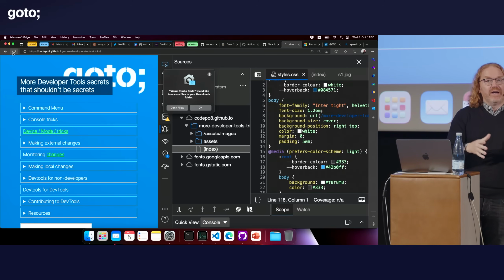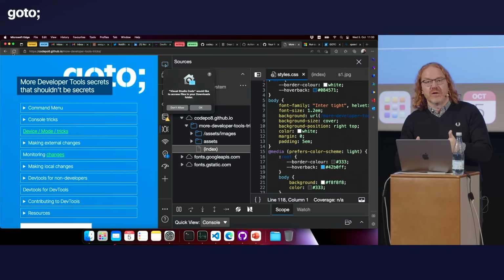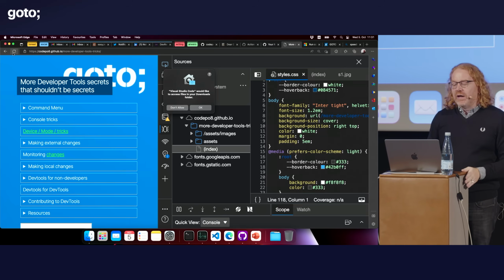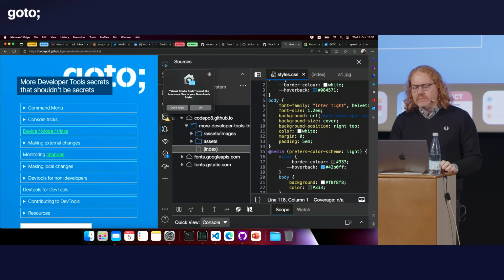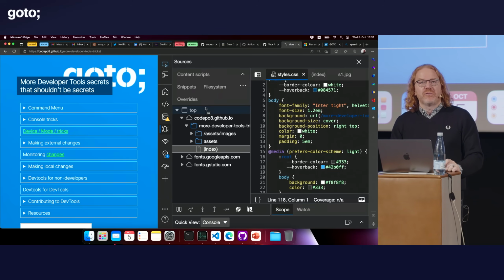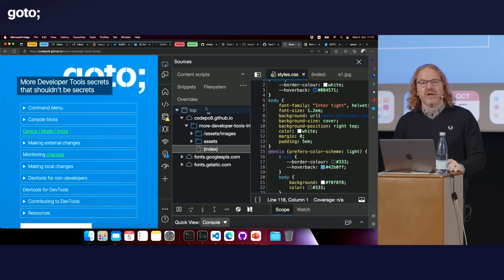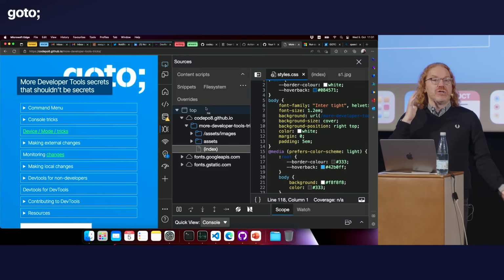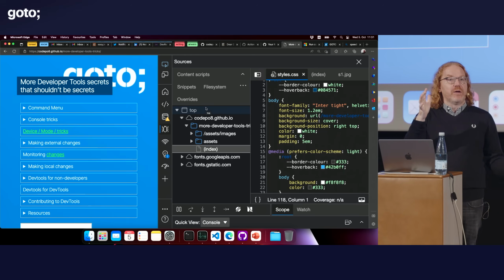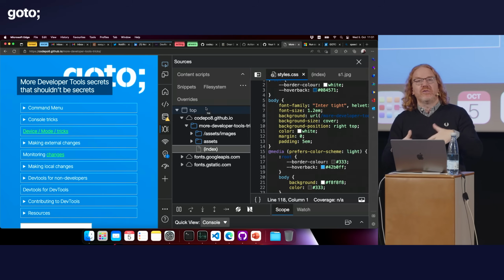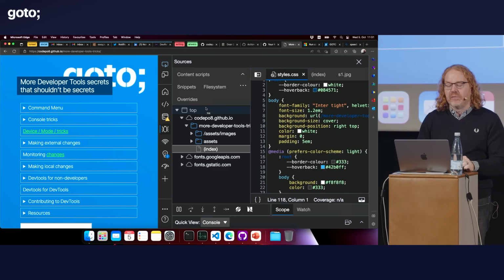So what can I do with that? I can get rid of super annoying pop-up scripts. I can get rid of scripts that need to be generated. So when we talked to the Office team, for example, they had a 12 megabyte JavaScript file that was generated from like 50 different includes that took about 10 minutes to build. So they're using overrides to actually use the bundle, the generated JavaScript, and debug that bundle and do changes in there before they're actually going back to doing the live changes and have to wait 10 minutes for their bundle to change every single time.